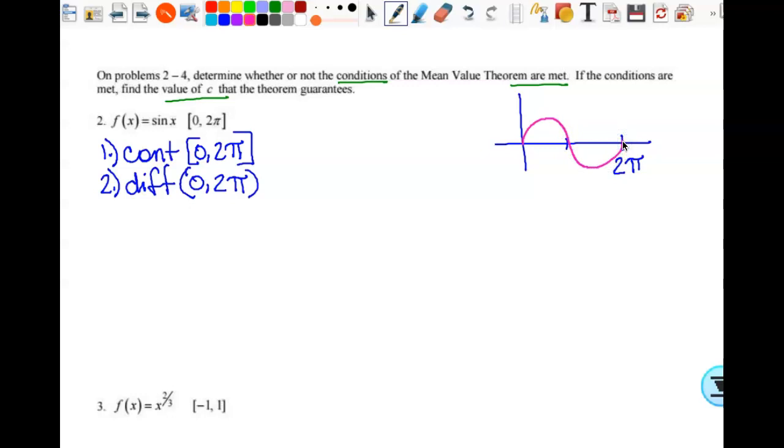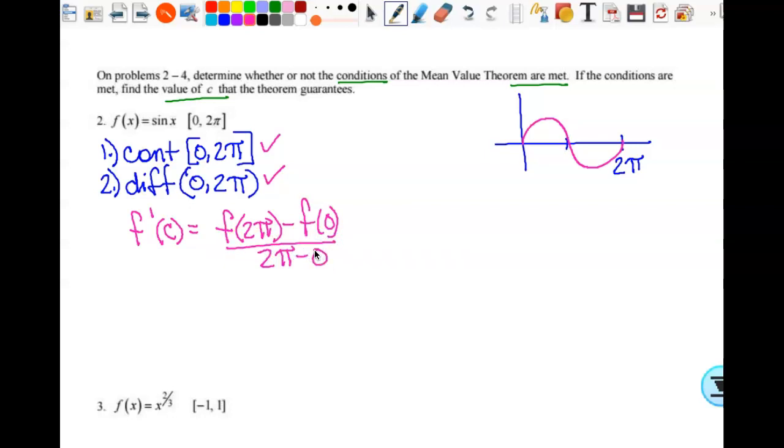That's what sine looks like. That's something we have to know. Okay? Having that picture in your head can also help you with the values when you think about what they are and if they're positive or negative. Okay? So that's just there to kind of help us out with what's happening. Now, is this function continuous from 0 to 2 pi? Yes. Is it differentiable? Yes. Okay? So I'm good to go, right? So I want to show that f prime of C is equal to f of 2 pi minus f of 0 over 2 pi minus 0.